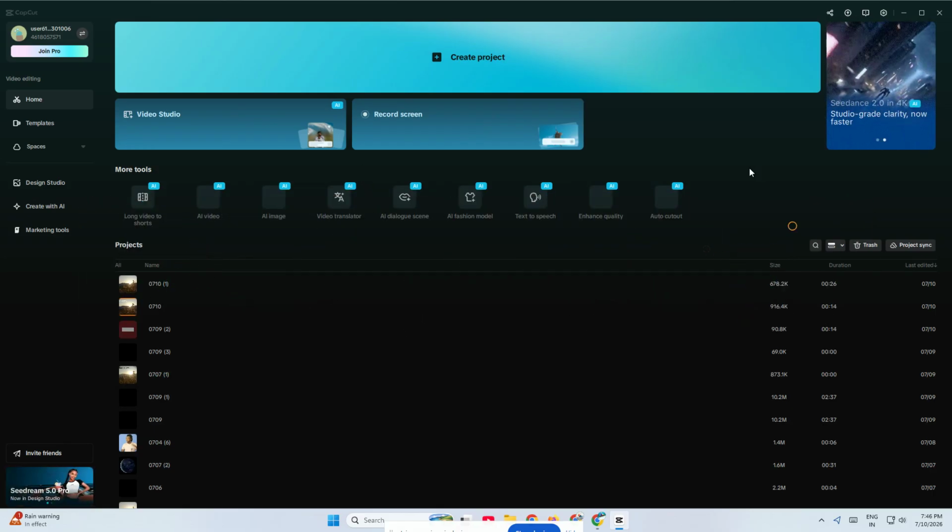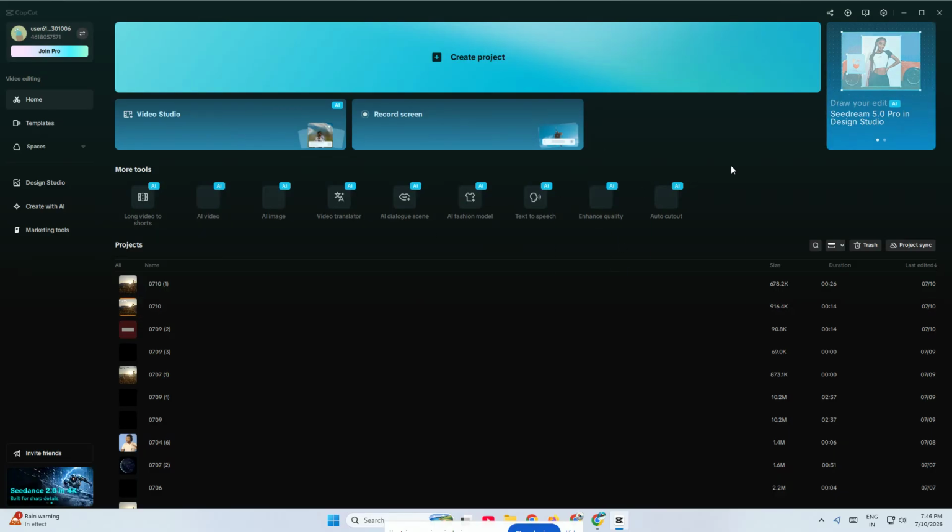First, open the CapCut app on your device and make sure you are signed in to the same account that you used when you created the project. This part is very important because if you're logged into the wrong account, your deleted project may not appear in the recovery list. Once you're inside CapCut, take a look at the home dashboard. You should see your recent projects and the main menu options.